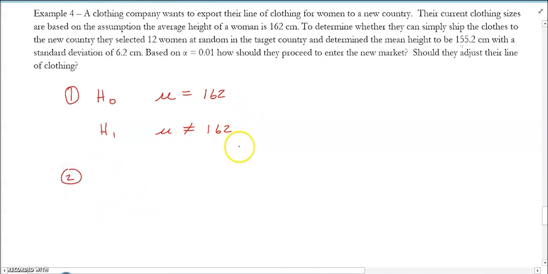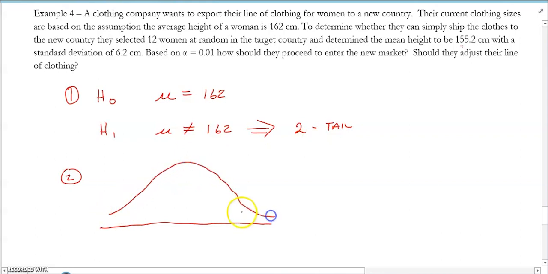Next, we're going to put the critical values together. And once again, from this, you can see this is a two-tail picture. All right, so we'll put our two tails together here. Oh, and I forgot to mention, even before we started this, our value for the sample size is 12, which implies that we are going to use a t-score because it's less than 30, right? So t-score. So we're going to use the t-table to determine our critical values.